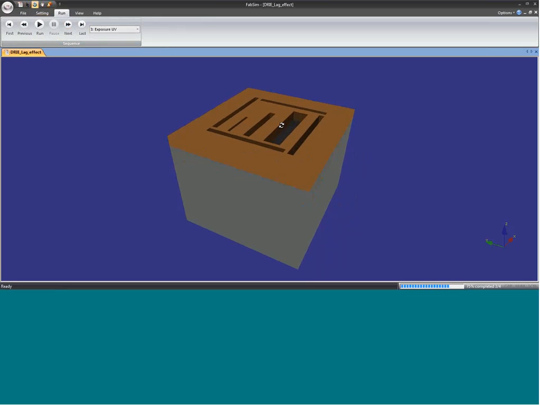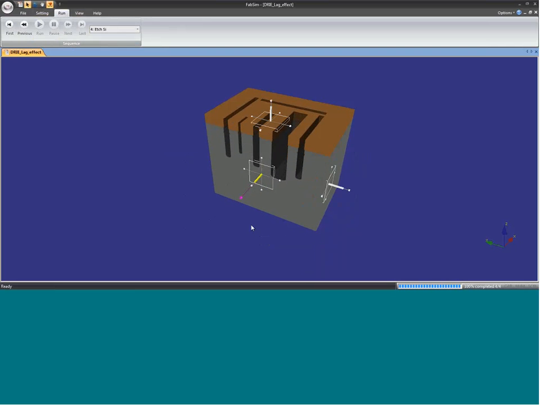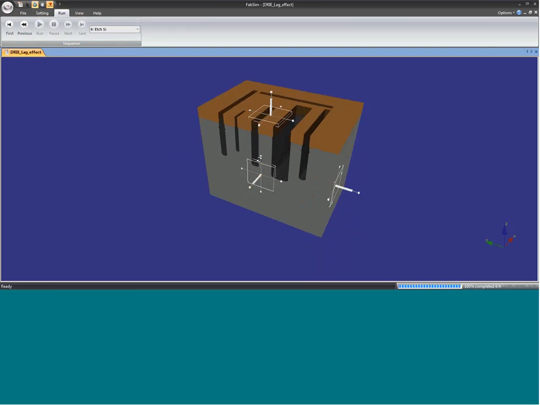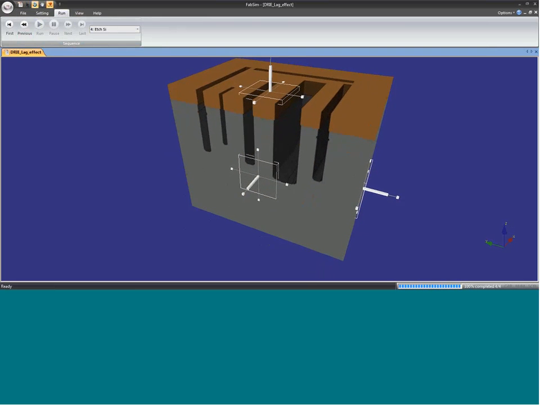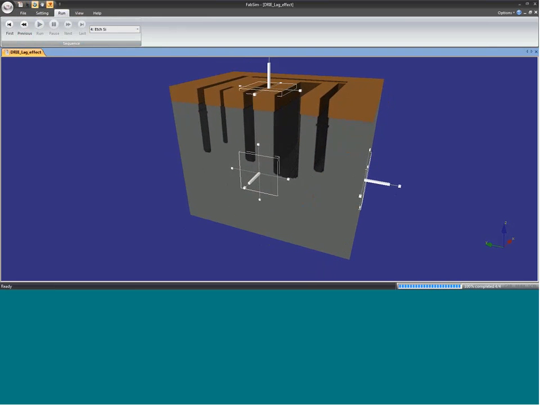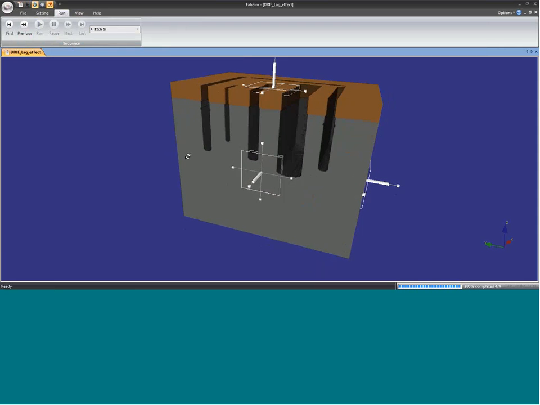What we're going to be looking at here is the etch lag for the dry etch. And then we're going to etch in the silicon. And so if you use that cross-section tool to look at a cross-section of the wafer, you'll see that it's actually going to model different phenomena like the etch lag.